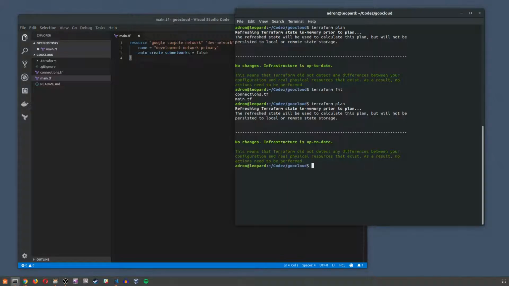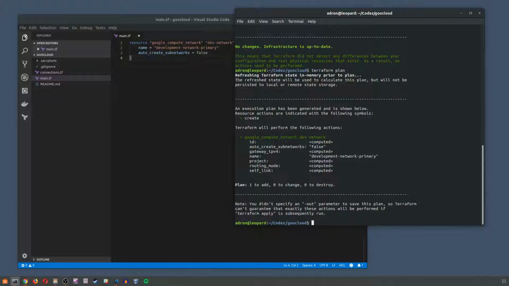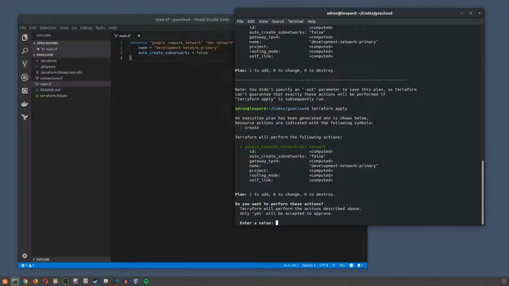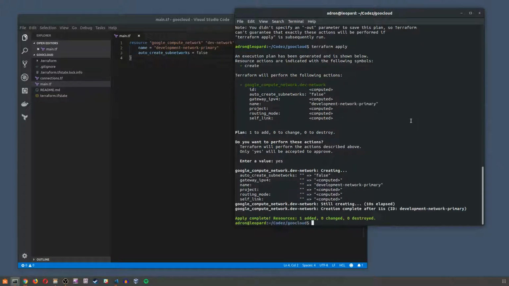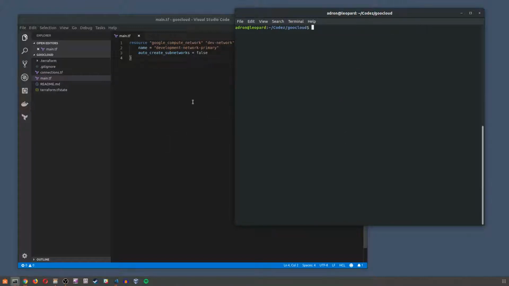So I'm just going to do a terraform plan and see what it tells me. Oh, look at that. Cool. Okay. Let's actually do a terraform apply and get that in there. Yes, I want to build that network. So that's going to be pretty useless without any subnetworks or anything, but I'll add those next. I just wanted to make sure that I've got my formatting and everything right and that it's actually working against the cloud. I like to confirm a lot, kind of self-continuous integration, ongoing. All right, so that's cool. You got that.